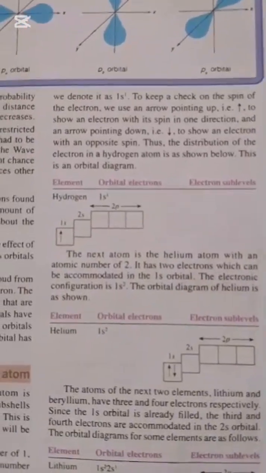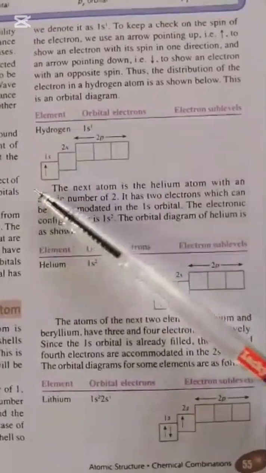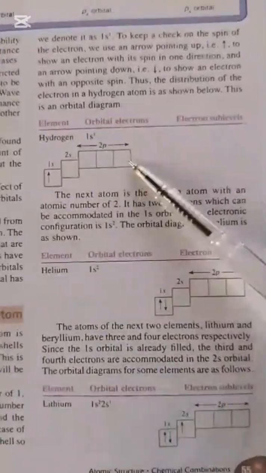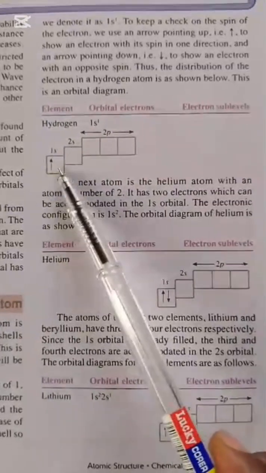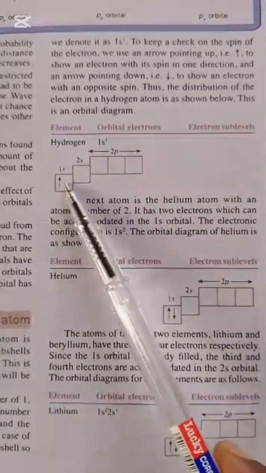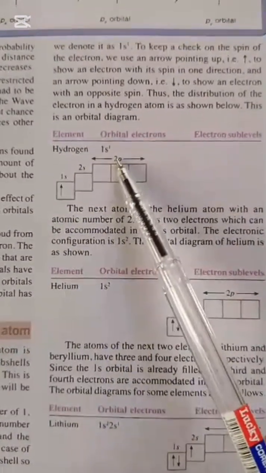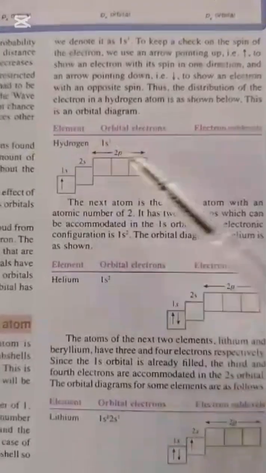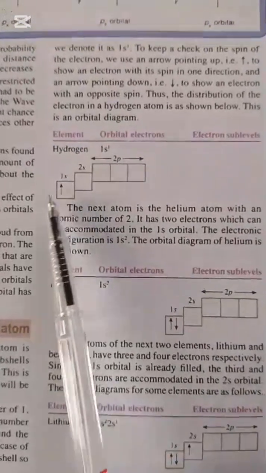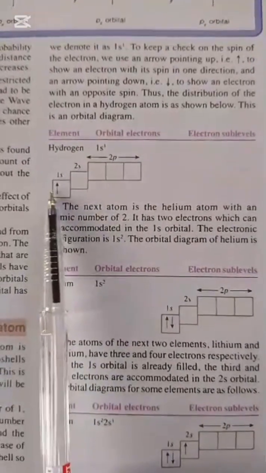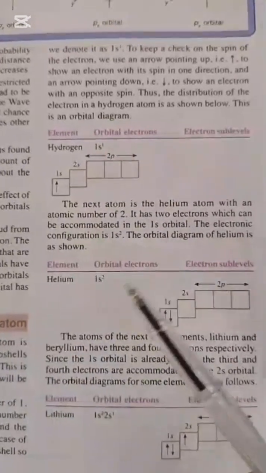Talking electronic configuration, let's look at this for hydrogen. This is the orbital diagram. This is 1s, the first energy level. 2 is for the second energy level, so this is also the second energy level. So for hydrogen, which has just one electron, it fills into the first energy level and the first s orbital there.